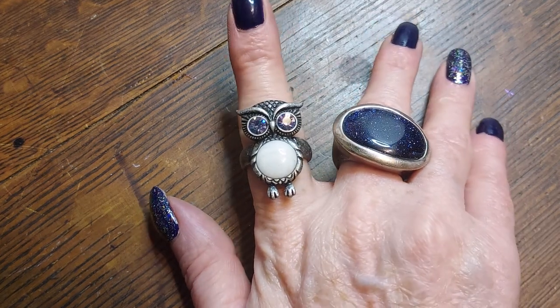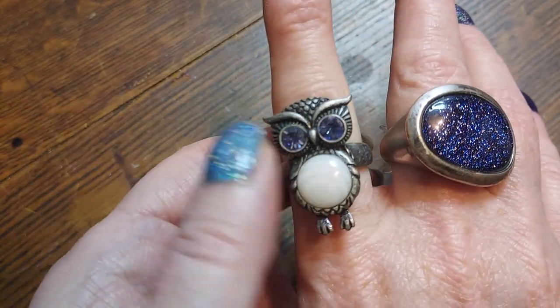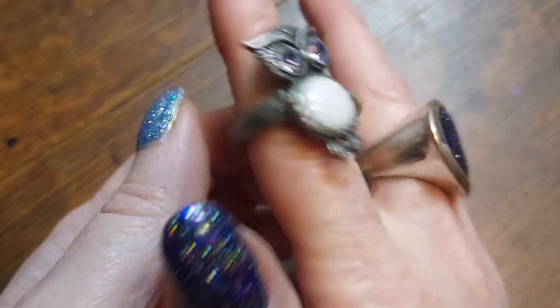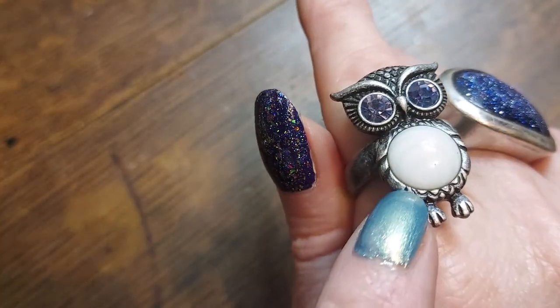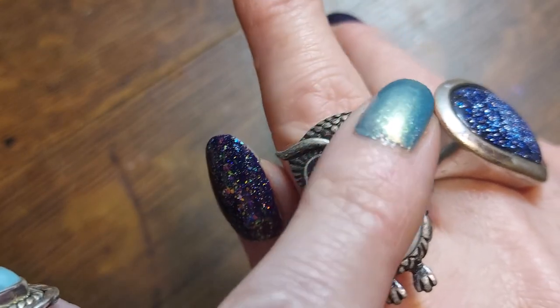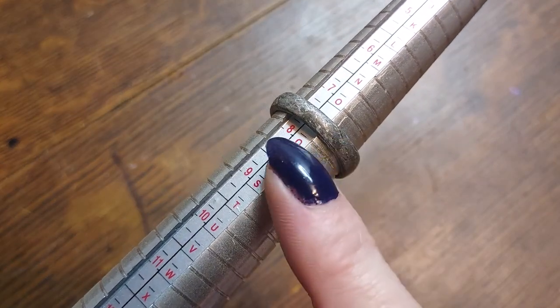You can claim that if you want it — I'll put it in your box, won't even charge you for that one. This is a cute little owl — isn't he sweet? He's adorable, he's seen better days, a little dinged up on the back. It's not finish wear though — he looks like he's made of pewter and white agate, banded agate actually. I don't know what the eyes are, I just know he's cute. He's about a size eight ring.